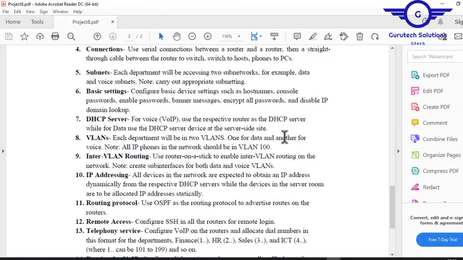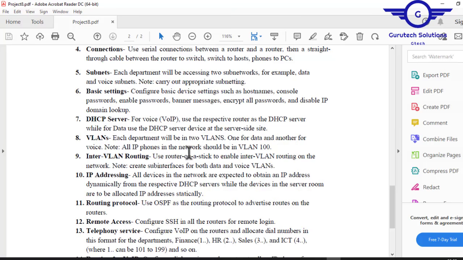Very interesting. We're told to use a router for voice DHCP, but a DHCP server device for data. Okay. VLANs. Each department will be in 2 VLANs, one for data and another for voice.